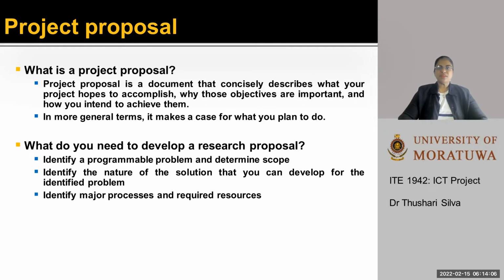So when you try to solve a problem, your objectives are very clear to you. On successful completion of the project, you are expecting something which is tangible or producible. Once the outcomes are clear to you, it's your job to plan and decide how to achieve your project goals. So in more general terms, a project proposal is a case for what you plan to do.